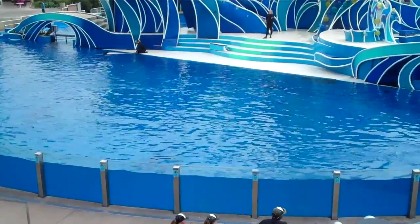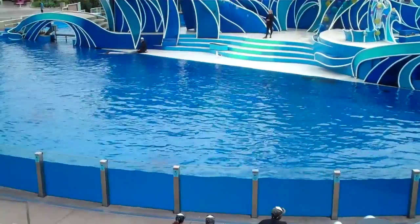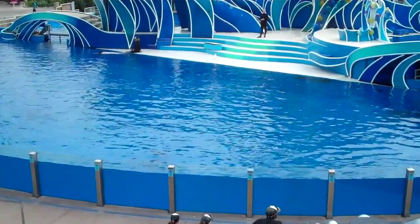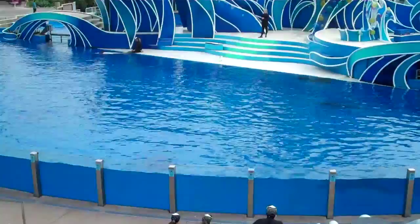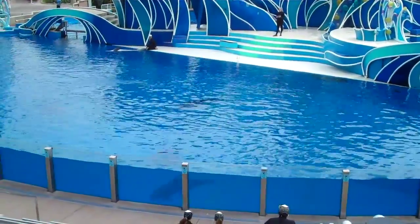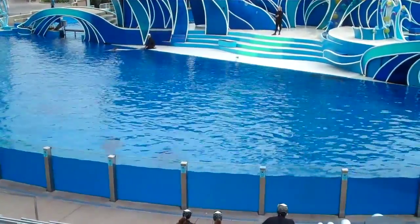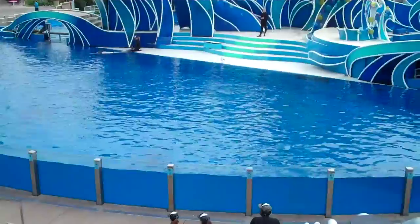Now, you guys may wonder, when are you going to see this dolphin in a show? Our training takes many, many years, about 3 to 5 years before Sadie's calf is going to be performing on her own in a dolphin show. But if you come back in about a year or so, you may see Sadie with her calf, and her calf will mimic a lot of the behaviors that mom does.